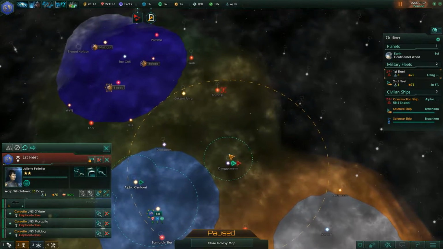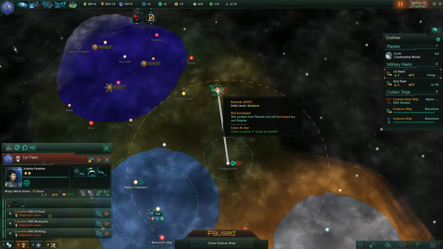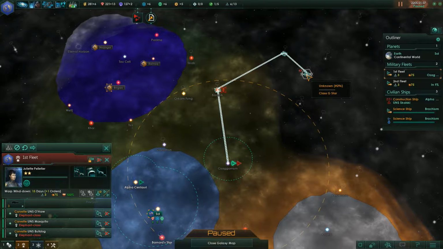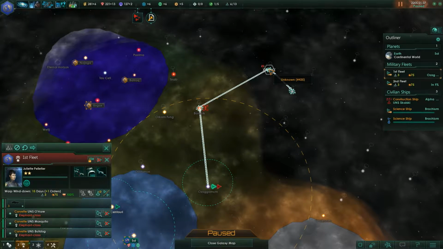Okay, now we are going to travel. The first fleet's going to travel on over to here, and then I'm going to send it out in this direction to see what we have further out this way. Ooh, so we got to do a bump jump there, do we? Okay, well, let's just go to here then. There we go.